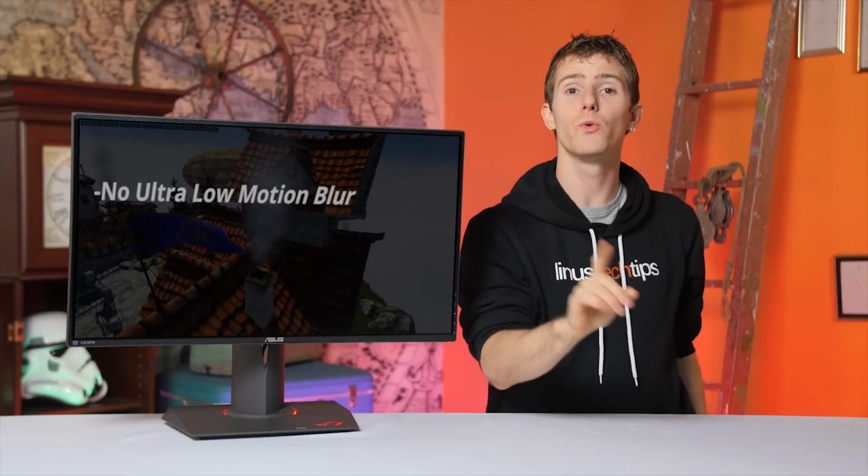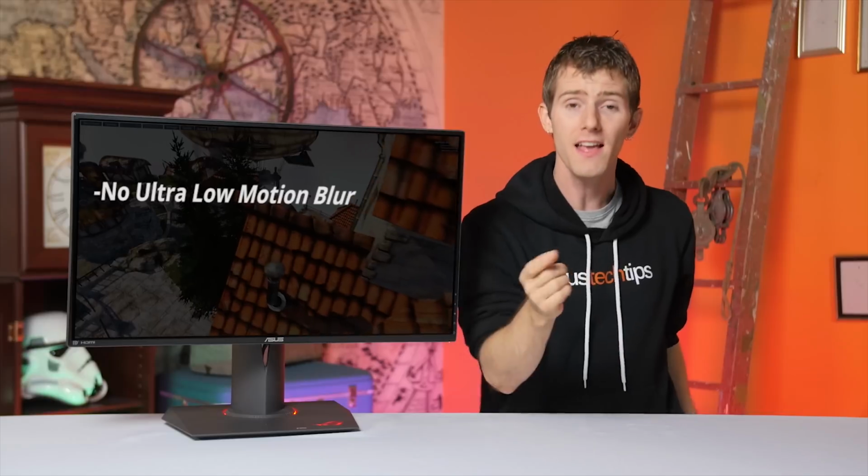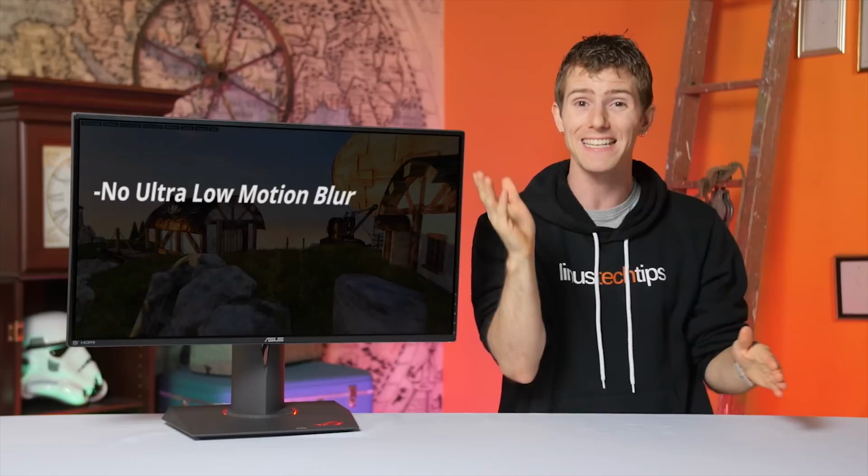First of all, you will need to abandon all hope of running ultra-low motion blur backlight strobing, since that only operates at 120 Hz or lower with G-Sync disabled.